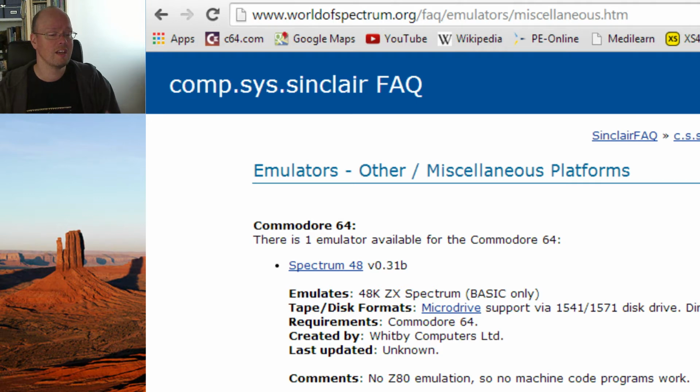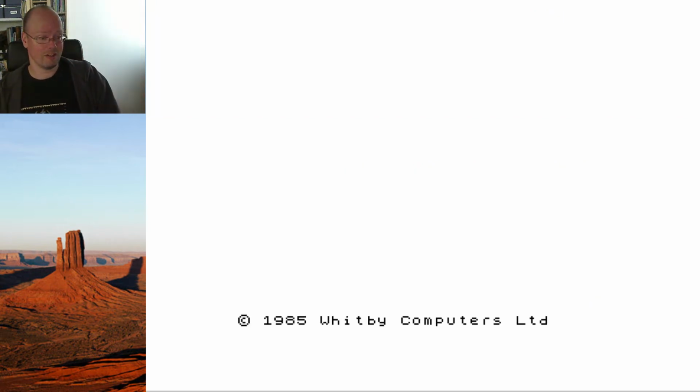So you could do some cross-platform developing, which my friend and I were doing. I think Mr. Costardo Aaron actually remembers. He programmed the demo on the C64, and I programmed the demo on the Spectrum with this emulator. And yeah, let's show you what it looks like. So this is what it looks like when you fire it up.